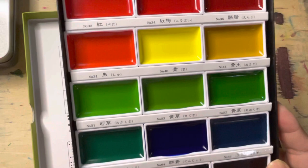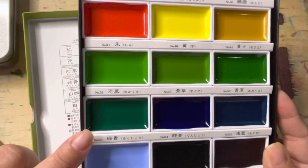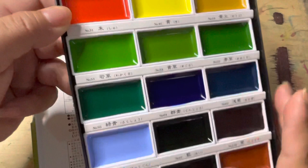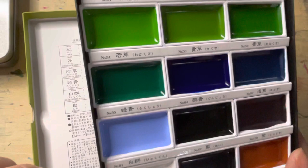So this is Sap Green, and Hooker's Green. Then you have Viridian, of course, which is a little bit more bluish. Then you have your Indigo, your Ultramarine. Then you have your Turquoise. And again, each company does it differently. That's my favorite color right there, okay?